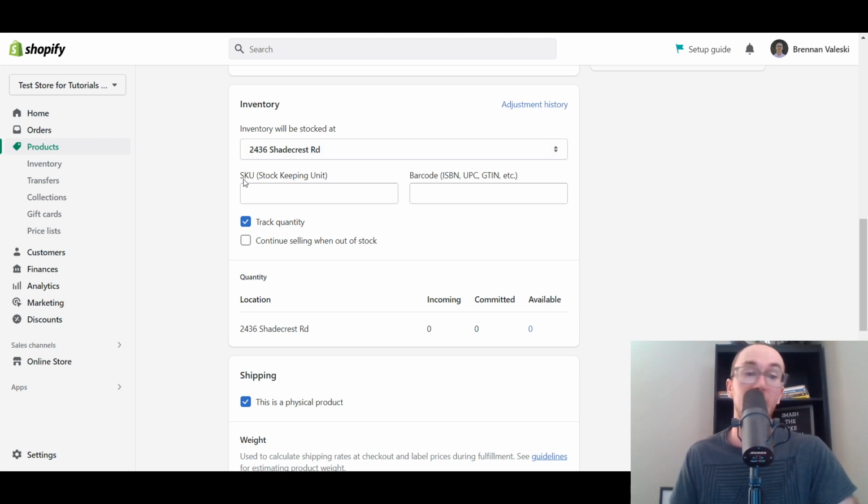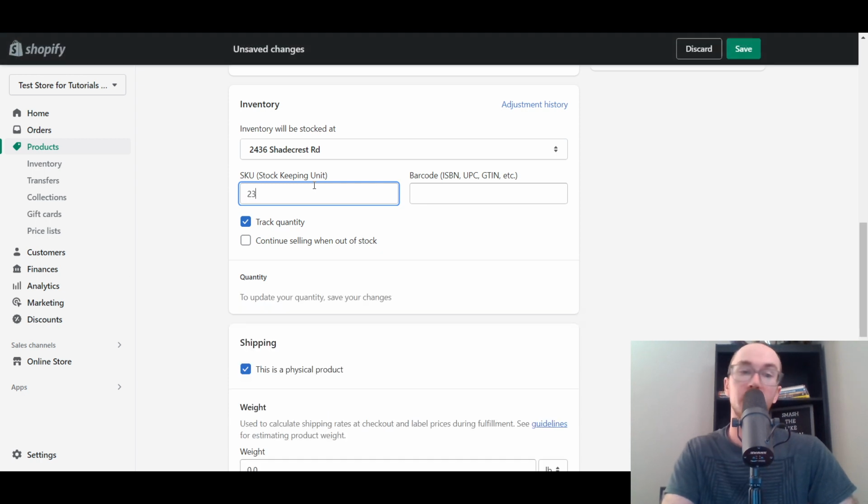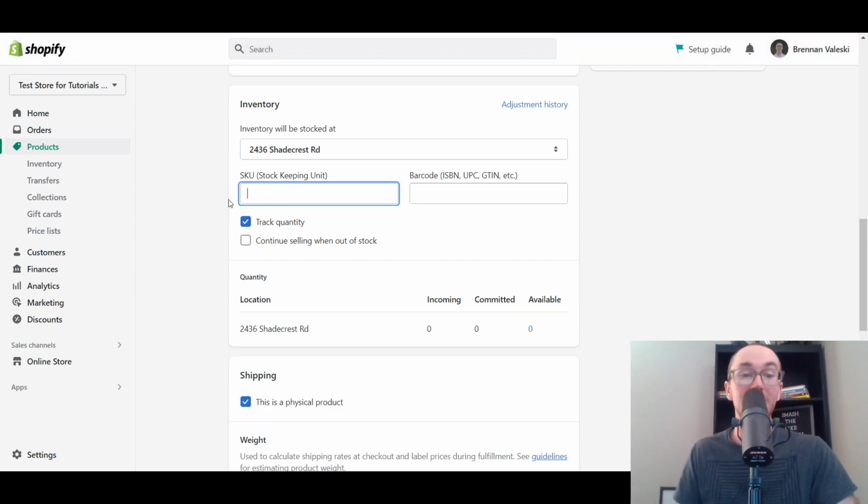Now, to do that, you can utilize a SKU, a stock keeping unit, if you want. You can type in some numbers here if you just want to have your own little SKU system. If you don't have that, that's completely fine. You don't need to utilize SKUs. Same thing with barcodes as well, whether it be like an ISBN number or a UPC code. That's more just if you have those, then cool. You don't need them in order to sell your products. As far as tracking your inventory, that's more so your own warehousing and inventory tracking process that you use for your products, but this is where you enter that information.